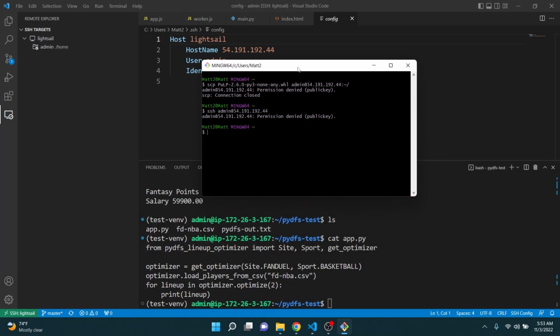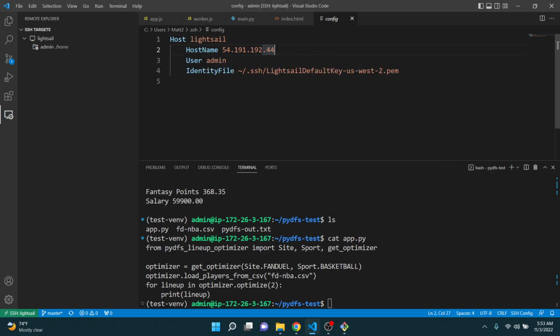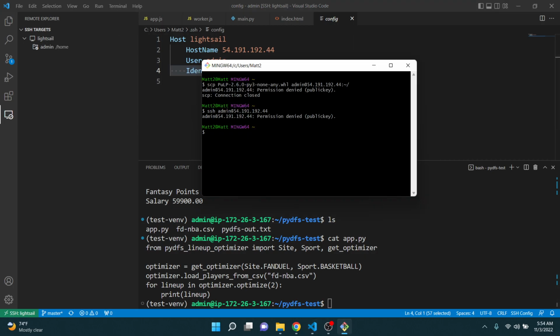I swear that's how I did it before. SSH admin. I would think, okay, maybe I need another identity file, but it's still working. This connection's still working, so I'm not sure what's going on. That's kind of annoying.